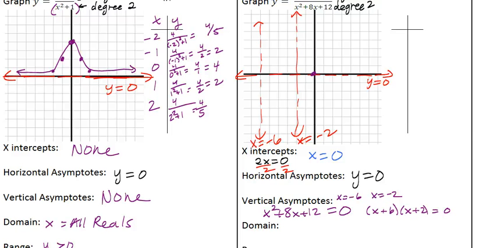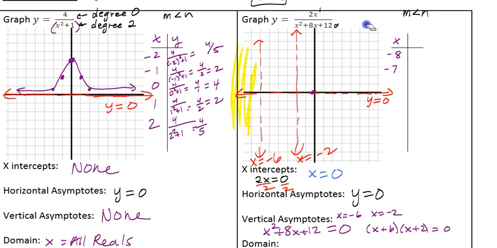So first I'm going to do this region over here. So I need dots that are to the left of this asymptote. So that could be, for example, -8 and -7. And now you are allowed to use your calculator, but once again, if you're typing this in, it's so important that you don't forget to put those parentheses around this stuff. So if I'm going to try to type that into y equals to get my table, or if I'm just plugging in -8 to solve it, put your parentheses there.